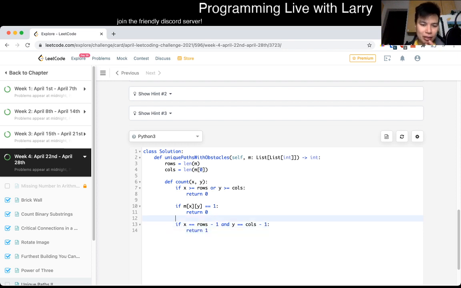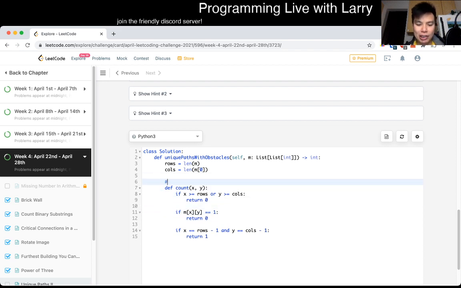So let's step back a second. What is this function, right? Count the number of ways to reach the lower right corner from x, y. So if we're already there, then that's by default one way of getting there from itself, almost like a mathematical identity thing. So then now we can think about the transition, right?